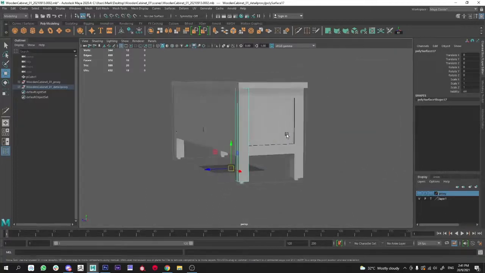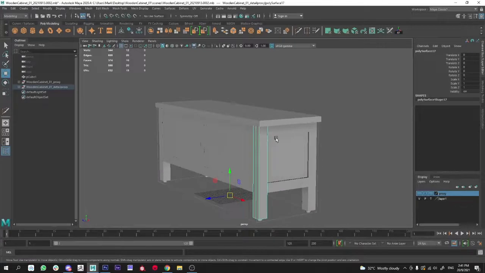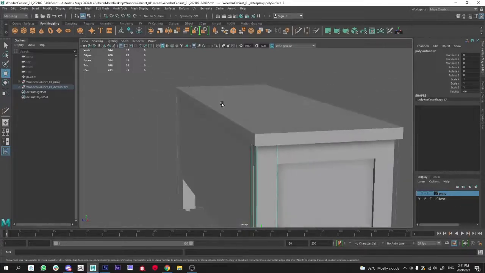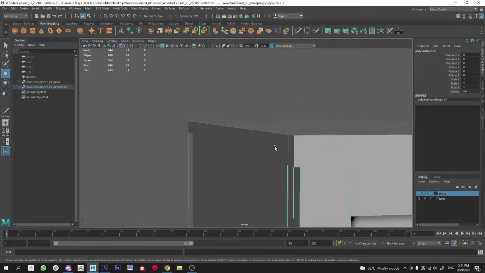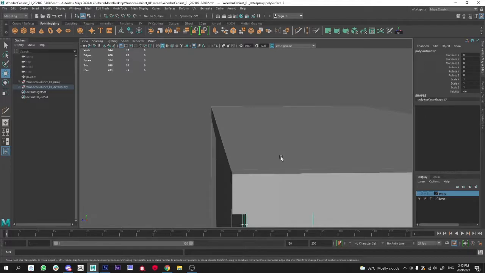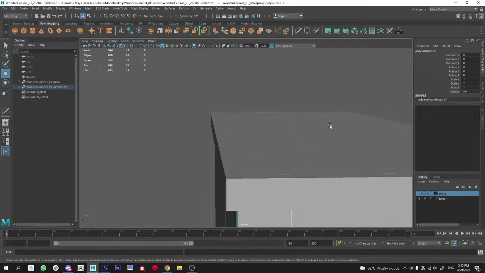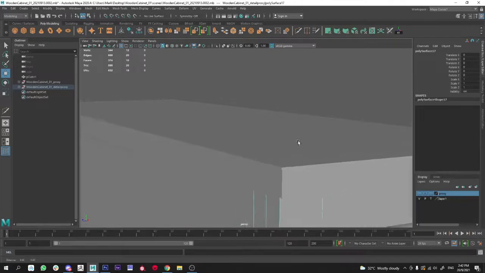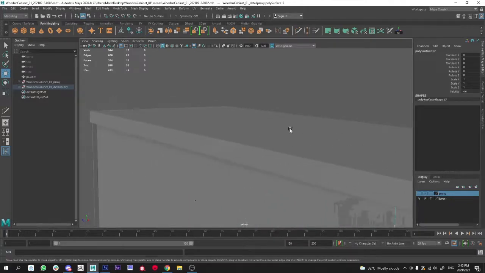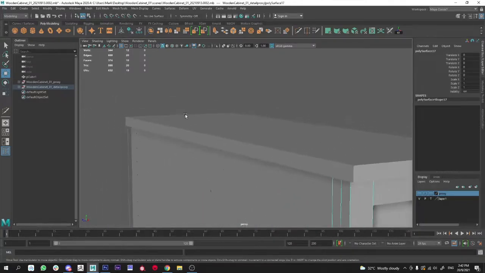Okay, when you're doing an asset for 3D animation, there will always be some close-up shots in our camera. Like when you watch some animation, you will see maybe some props on the top, then the camera starts going like that, and you see all the props on the top.